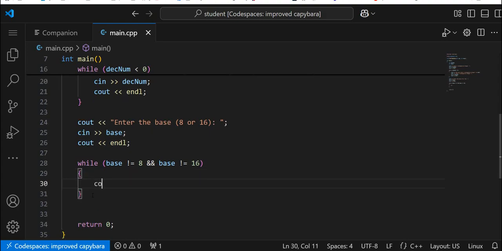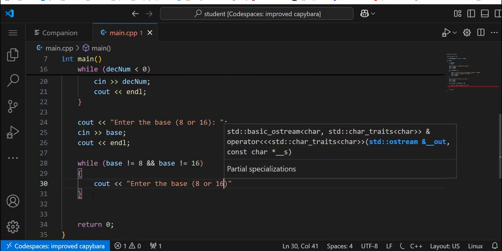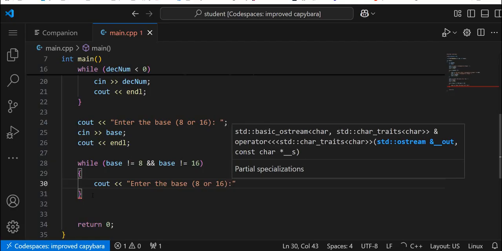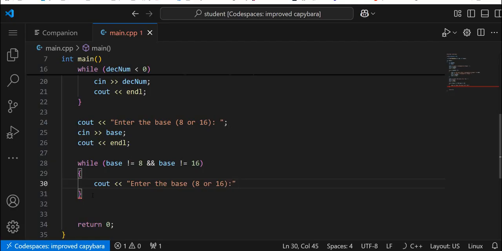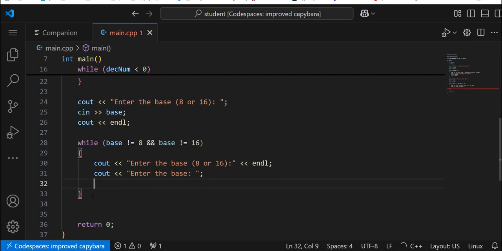Cout, enter the base, 8 or 16, and we'll go endl, and we'll go cout, enter the base, and cin base.